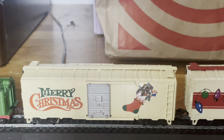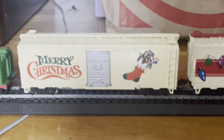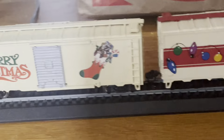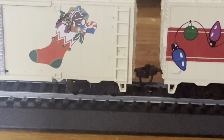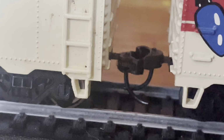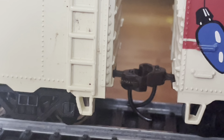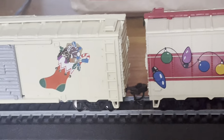And this boxcar is from the White Christmas set, the old one before the Yuletide special released. I put some metal wheels on it, replaced it with metal wheels. It came with broken couplers, so I had to replace them. And the knuckle couplers, I don't think it's the same coupler. Maybe I should buy some couplers that are the same as the separate sale ones. I think the coupler is for ON30.